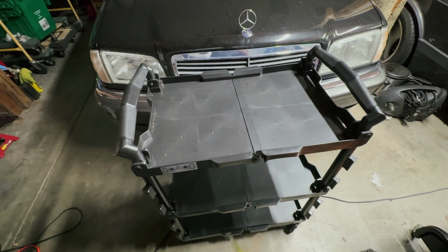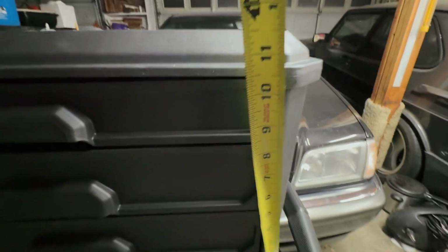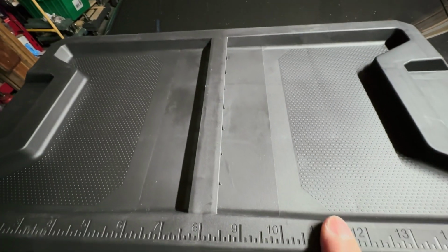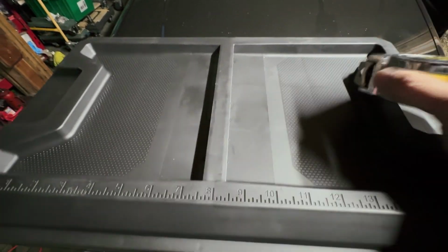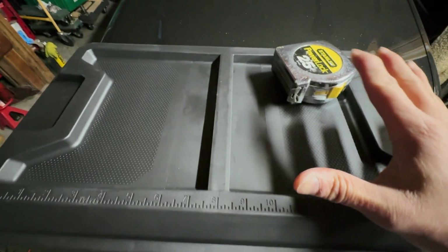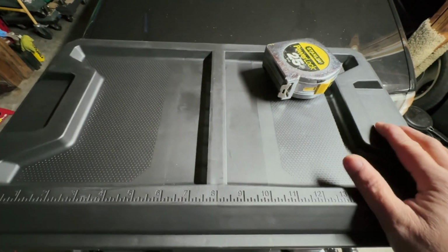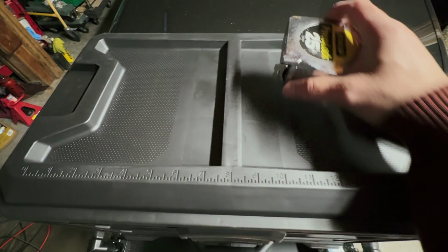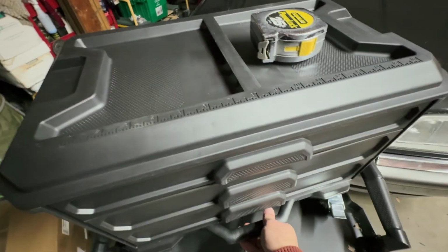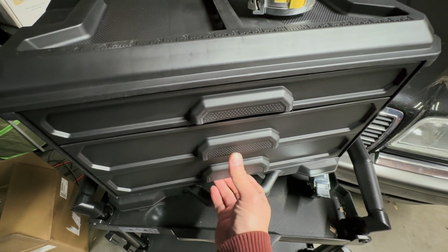And then this is about 11 and a half inches tall. So even if I did 2 of these, it's only 20 inches. It's pretty short. So I'm going to have to do 3 of these to make it tall enough to use as a standing workstation, I guess is the best word for it. So, I mean, not bad. Really inexpensive, but really good for what I do, which is just home DIY stuff.